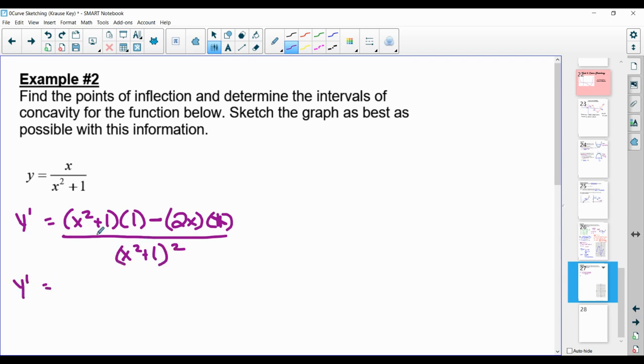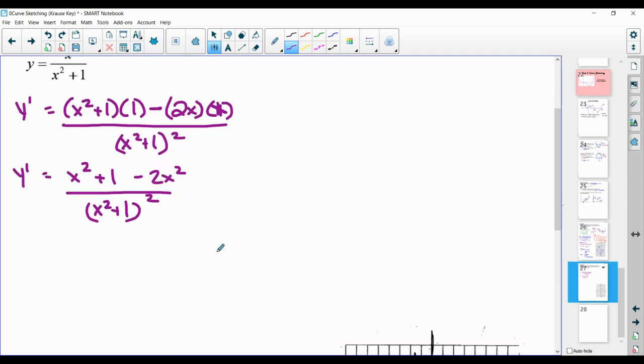All right, so as we multiply this out, we're going to have x squared plus 1 minus 2x squared all over x squared plus 1 all squared. And if we simplify that down, the first derivative is 1 minus x squared all over x squared plus 1 all squared. So that's our first derivative. Now we need to use that to go towards our second derivative. You can imagine that little mistake up there where I said 1 instead of x could have carried through and caused everything else to be wrong. So it's important that as you're doing these questions, check each step before you progress on to the next one.